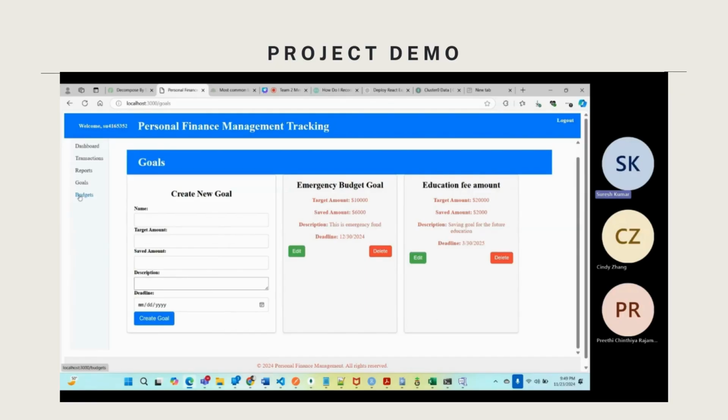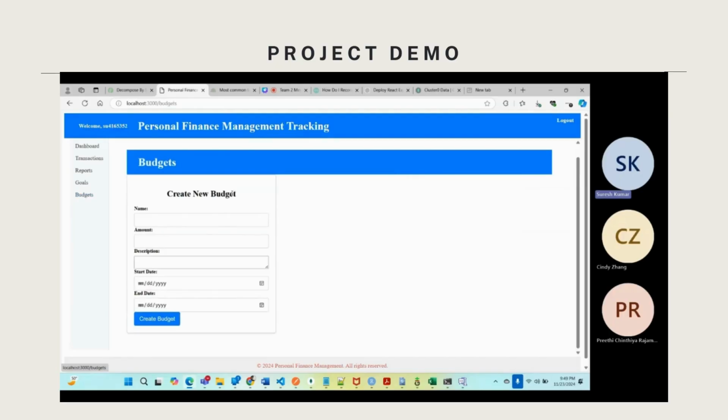And budget, now this is the way you set the goal. Your budget is also similar to goals, where you can set up the budget for your expenses. So say food budget is $1,000, right? Food, rent budget, right?